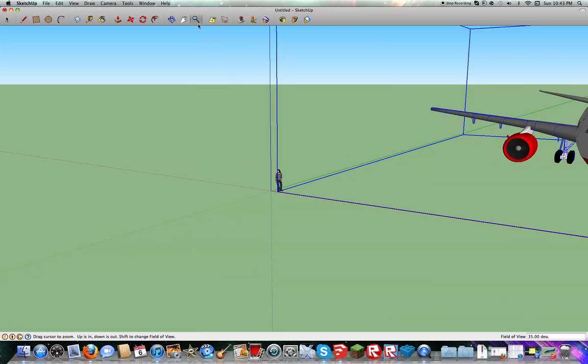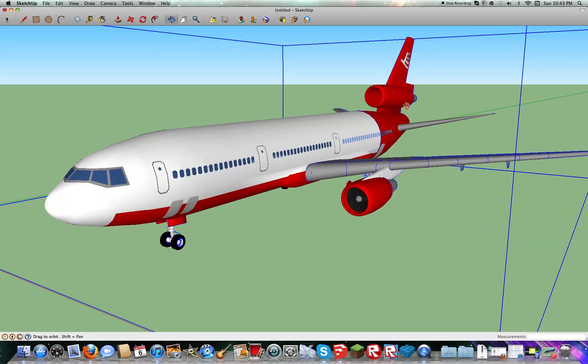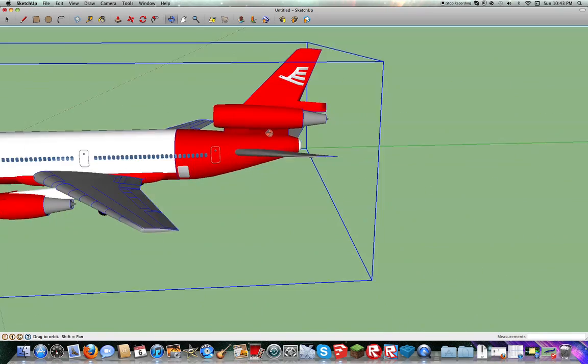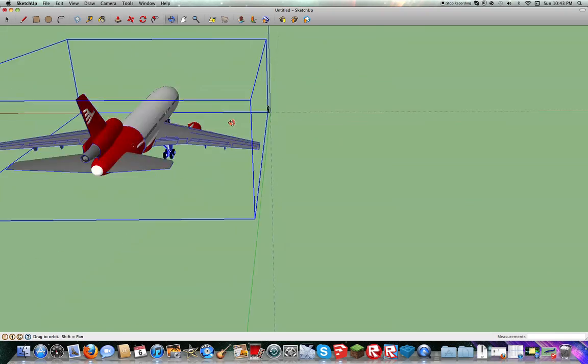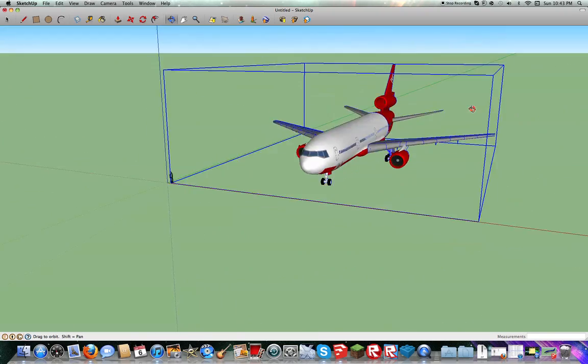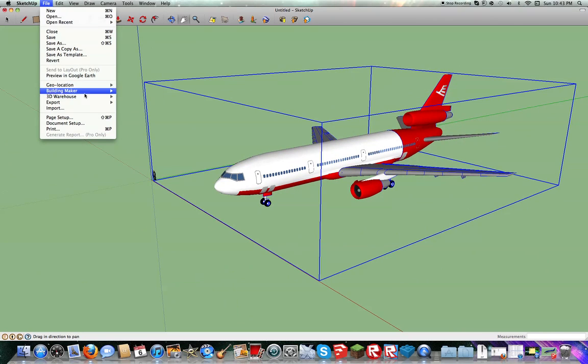I'll get Trans Boston Air in a second, but this is just looking at it. So we have a DC-10 in the airline. This is just what we look like. You see there's the Lego aircraft logo up there. Pretty simple design. But anyways, I'm going to bring in a Trans Boston Air aircraft.